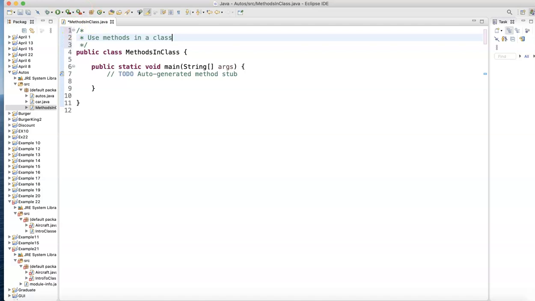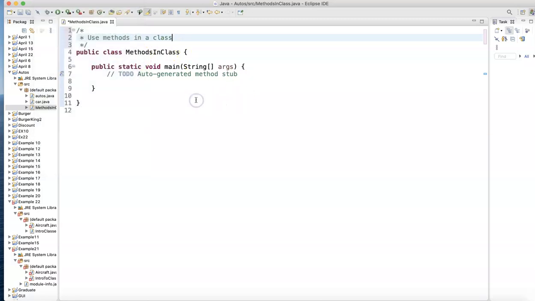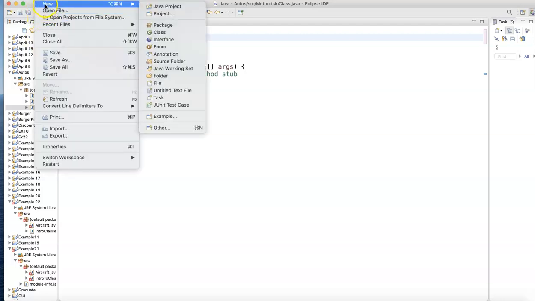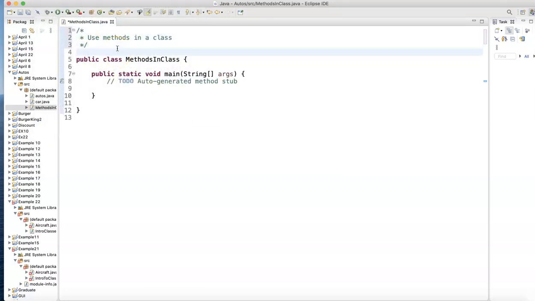And again, I can go File, New, don't do this, and go to Class and create new class. I'm going to do this a little bit differently. I'm going to put them all in the same program. It really doesn't matter, just to show you can do two things. You can either do them this way, or you can do them the other way. So if you want to create a class in the same program without having to go through File, New, and go Class there, then what you want to do is type it before you enter the main program right there.